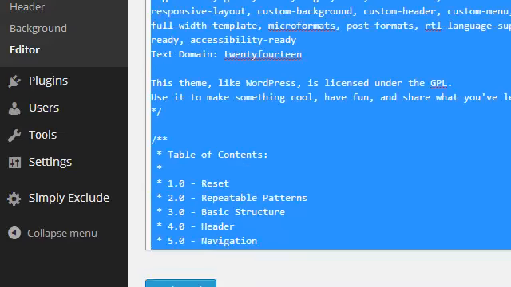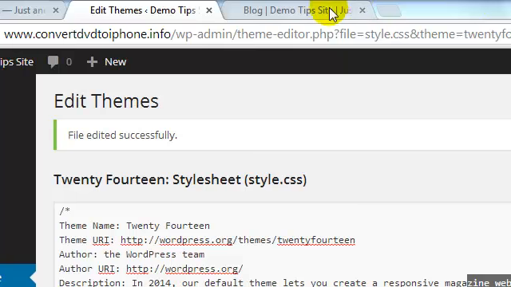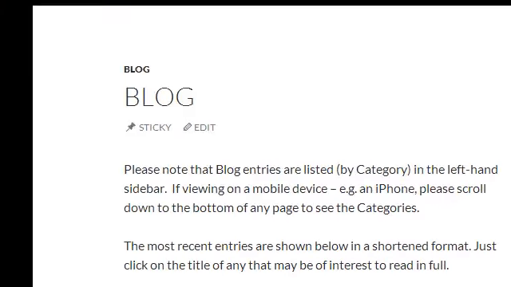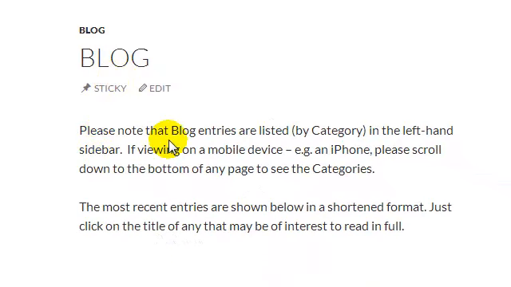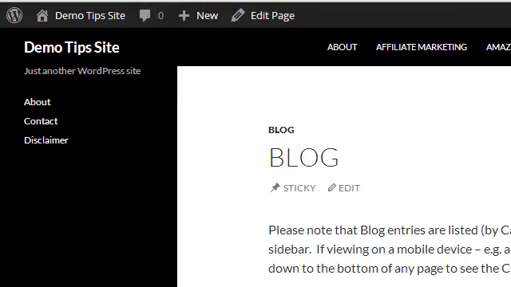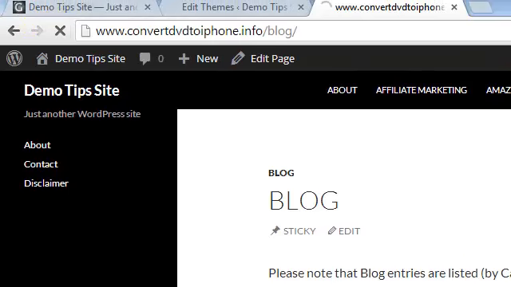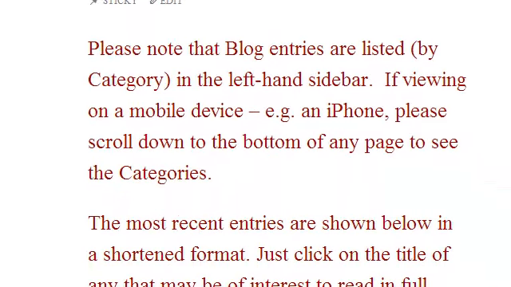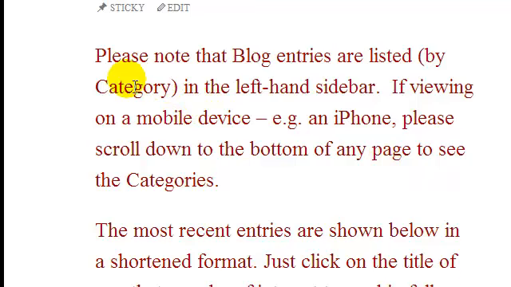I'm trying to pick up the camera angle. Go back here. So that was it as it was. It was a sans serif, sort of dark grey again, I suppose. So if I refresh this page now, just to let you see what I'm doing here, just click on the refresh button to see what it looks like now. So that's worked. It's red, size 26. It's changed it to Times New Roman. I didn't have to change that part in the editor.